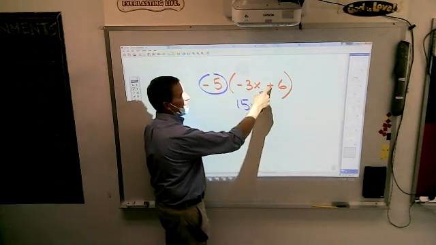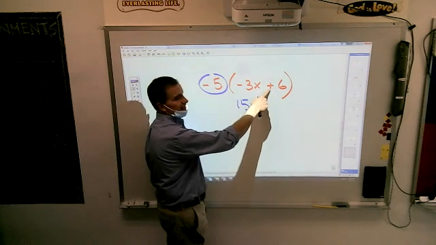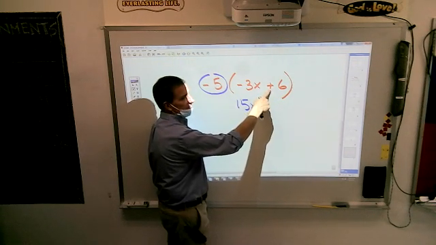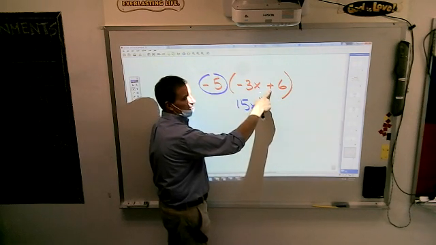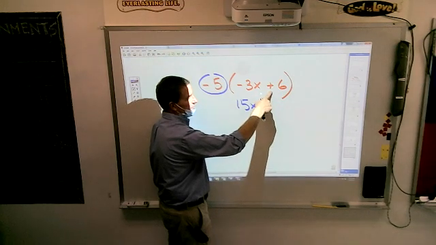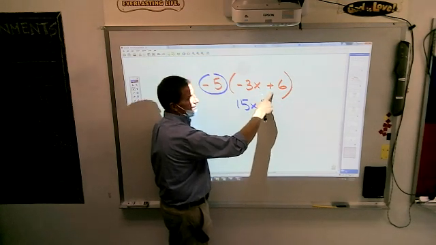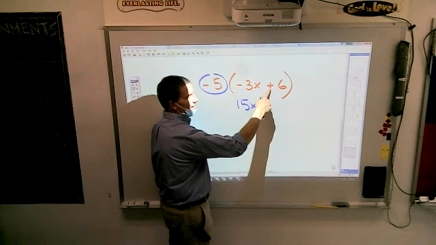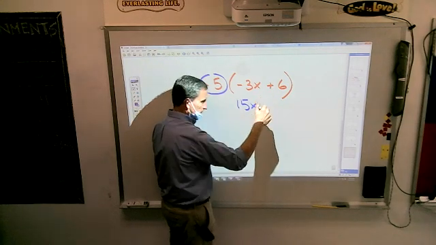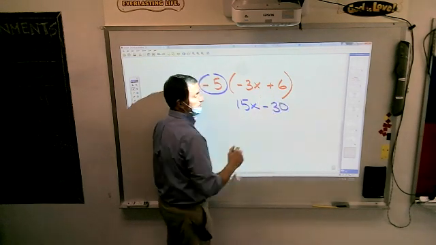What happens when you have two opposite signs? And again, don't tell me that that's a plus sign. It's the same as being a positive sign. Pluses and positives are the same, just like negatives and minuses are the same. So if I have a negative and a positive, it becomes a negative. So this should have been minus 30.